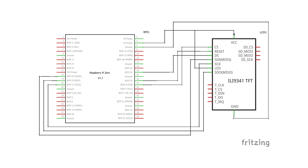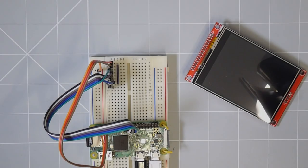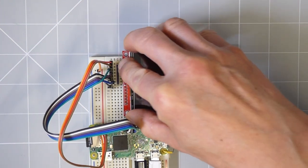To connect the LCD screen to the Raspberry Pi, I'm going to use the same connection pins as the Waveshare compatible panel from a previous video — I'll put a link in the top right corner. This makes it easy to swap back to the standard driver software if needed. I'm building the circuit on breadboard using jumper leads from the Raspberry Pi to the LCD panel. Circuit diagrams are available on my main website.